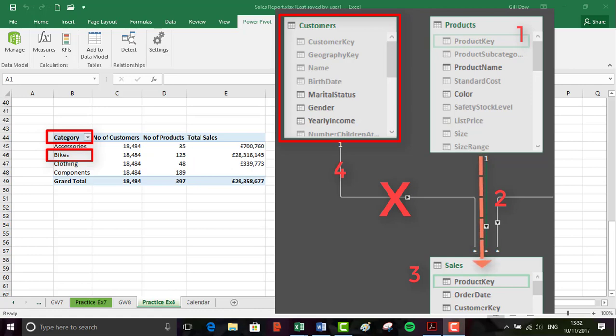This means that the customer table is completely unfiltered by the initial filter context, and therefore the total number of customers is returned to the pivot table, and this is true for every other cell for this measure in the current pivot table. So let me just say that again. The filter applied to the sales table does not automatically flow back uphill to the customers table. That's why we're seeing the total number of customers.